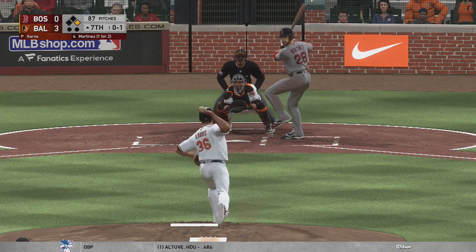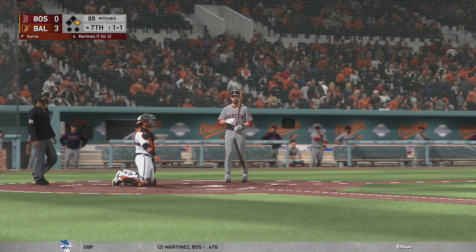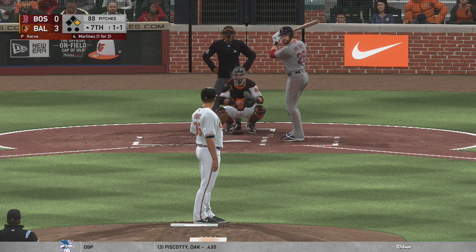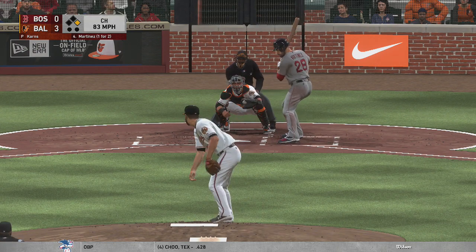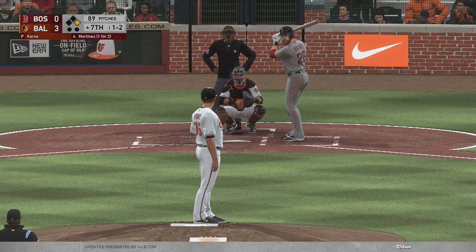From the belt, kicks and deals. 1-1. This is the big out to get right here. This is their best hitter. He's a great hitter, and he's a guy that's kind of a spark plug. He gets this team going. So if I'm on the mound right now, you really want to try to get this guy out to hopefully keep them from getting a potential big inning started. And he took something off of it there. It's 1-2.